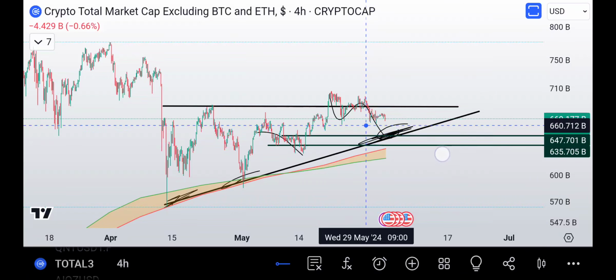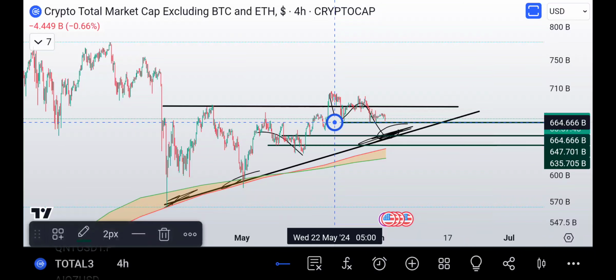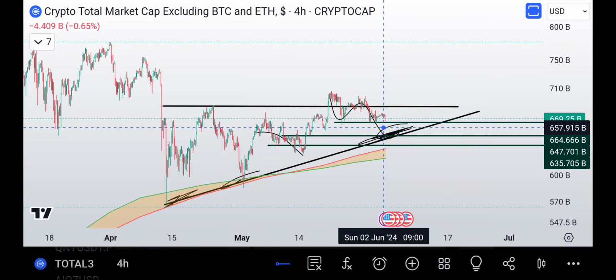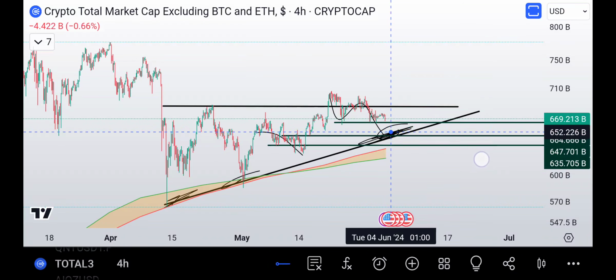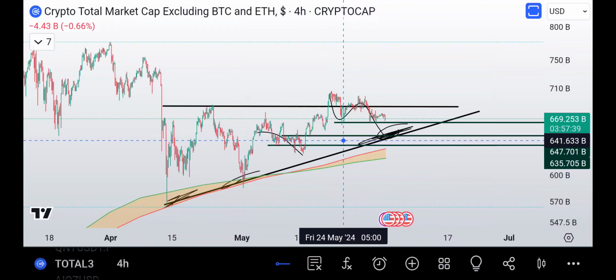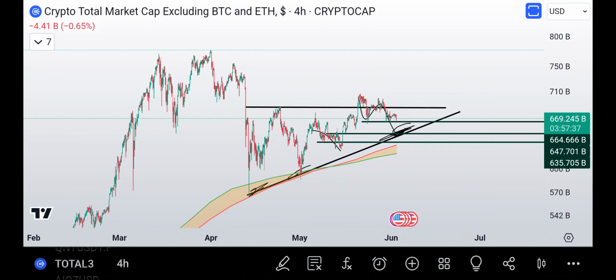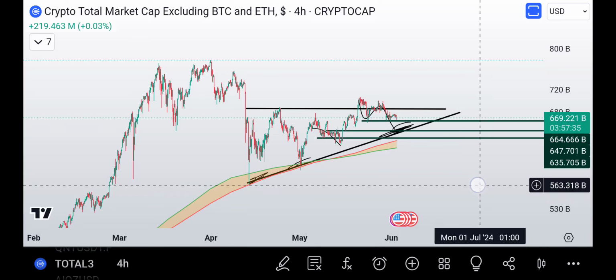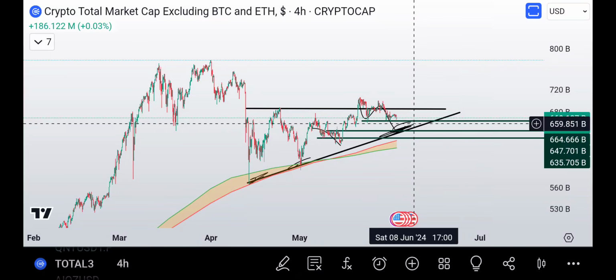So if Bitcoin loses that triangle, or it becomes invalidated, then that's what I would think, right? So we definitely have wiggle room. There's no reason to panic, right? I mean, we're still very, very bullish. The market makers are going to make it feel like it's bearish, right? And the way they do that is not by impulsing it, but by slowly grinding it down. And it's just going down and down.